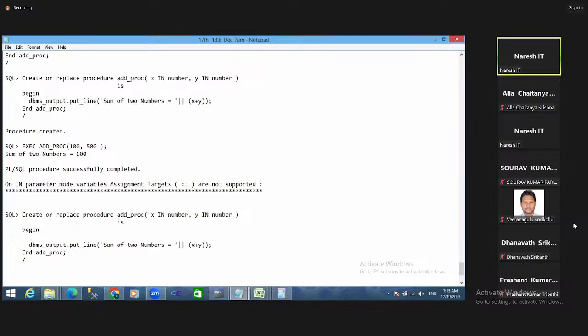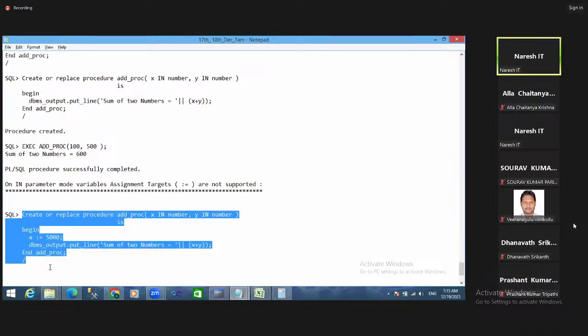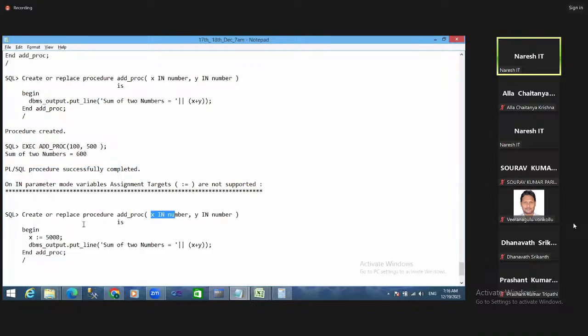Inside the program, I try to change x equal to 5000. But x is an IN parameter, so we cannot change the x value. Here I am passing, suppose, 100, and 100 is passed into x. Inside the program, we cannot change the x value.